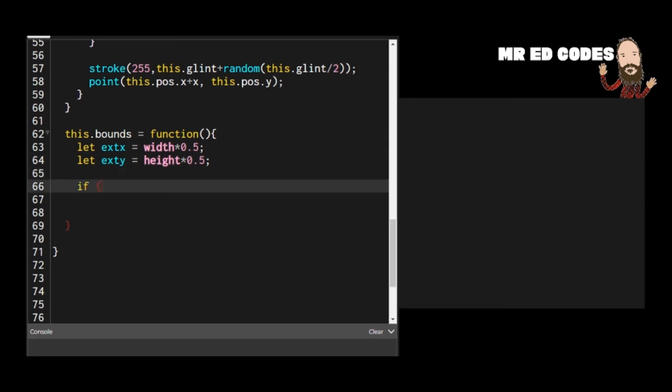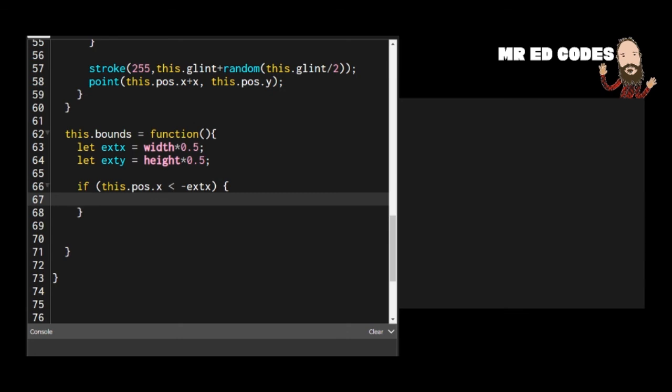Then in our condition, we can put a test for that extended x. So now this is less than 0 by half of the screen. That's our left edge. So if it's past the left edge, I'm going to need to set it to the right edge. And that's going to be the width plus that extended value, that extender.